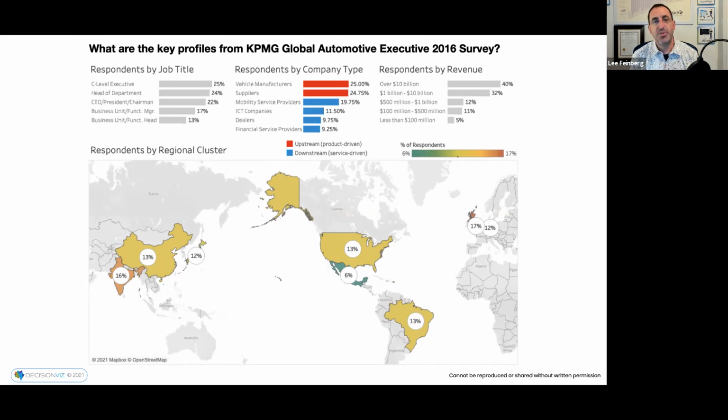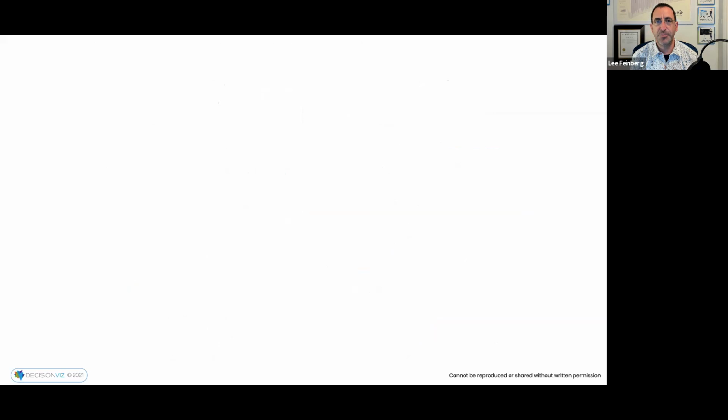And then we could take a couple of these examples here. Instead of respondents by revenue, maybe we could say, what is the revenue distribution? And on the map, respondents by regional cluster. I'm not in love with that. That's a little bit tough anyway. And what about where are executives located? I think that's pretty simple. So the idea here is also to get away from the complexity and really think about how to get your ideas across simply. So let's just wrap up the three ideas that we talked about here today.